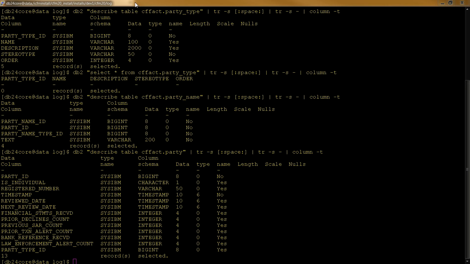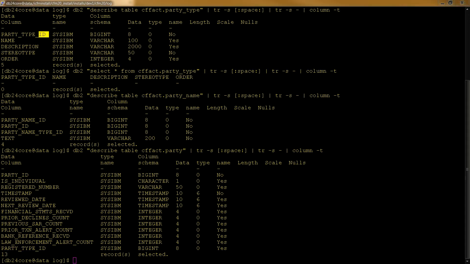And you can see this too, right? If we do describe table CF fact party type, well, here is our party type ID. And if you do a describe table CF fact party name, take a look, we have party name type ID. And then we have CF fact party, and then we have party type ID. So this is how you get the three tables to talk to each other.